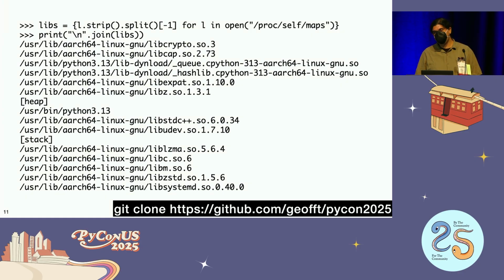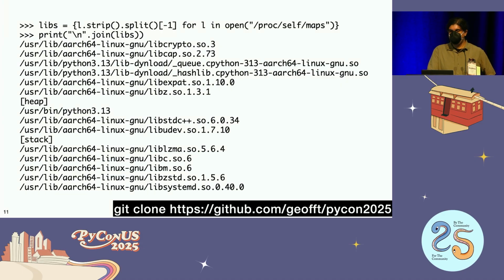One thing that's annoying about text files like this with file names is that file names can have really any characters in them, like spaces. So if you do the obvious thing of calling split, like I'm doing here, it's not going to work totally right. There are rules for how to parse this text correctly, but the kernel is obviously not storing it on its end as text. It's storing it in some data structure somewhere. You want it in a data structure so you can work with it. Why are you asking the kernel to turn it into text just so you have to pull it right back out of text?